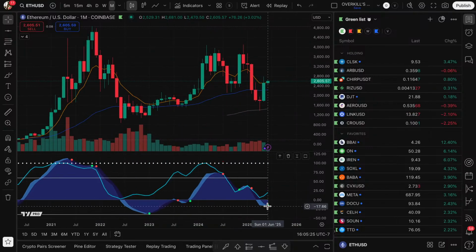Even the monthly dot down here on Ethereum, we talked about this on Monday. You see that right there coming here in June. The last time we got one of those, with the blue wave down here, was right here in November. That was at 1,800. We went up for the next 6 months. So again, this is a 1 to 6 month swing trade, guys.